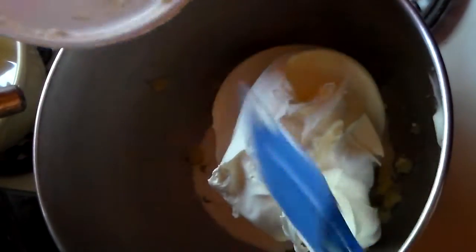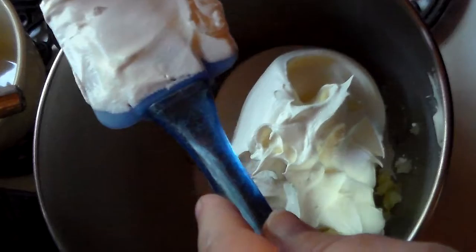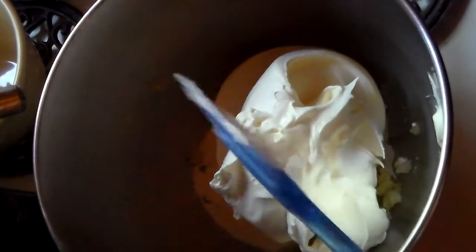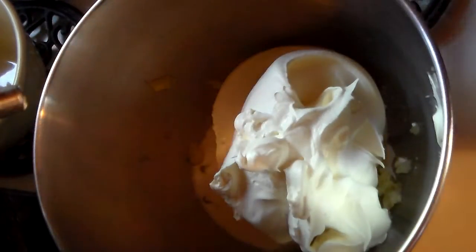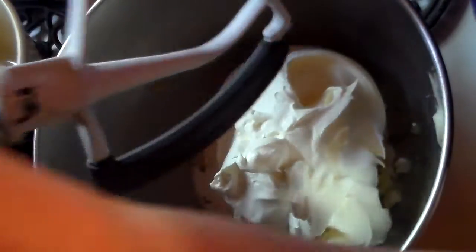And you could use real whipped cream as well. Most people know that Cool Whip is just whipped oil. That's why it's probably not super good for you to eat it out of the container, unlike ice cream. I use real cream wherever I can. I just don't have any today. Okay, now we're going to fold this together on low.